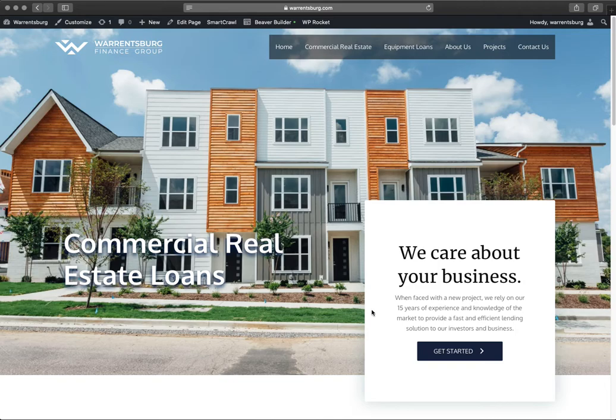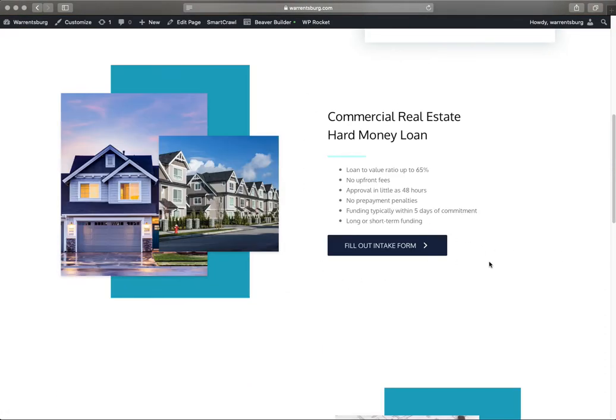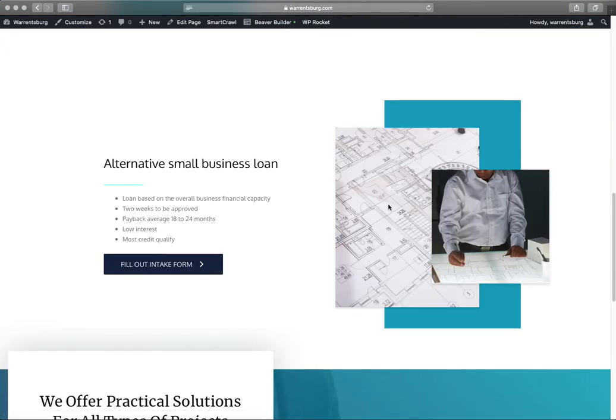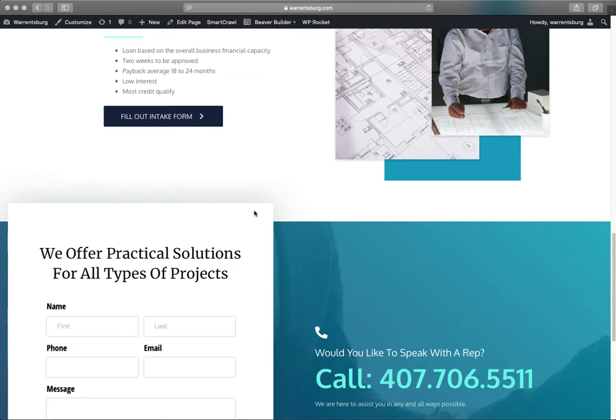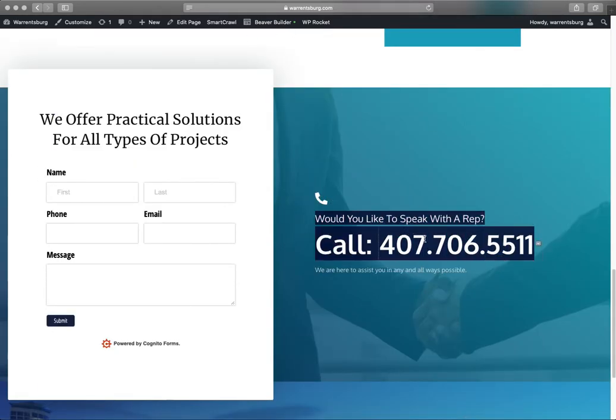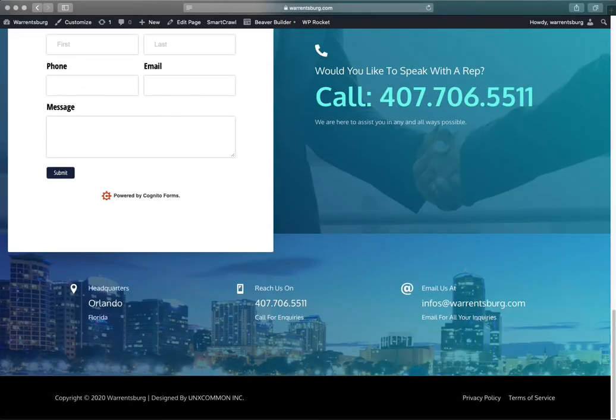We have an image in the background, which operates the same exact way as the home page. We've got this text here, which you can just edit. This is a UABB info box with the title, paragraph, and a button. This is the same module as before. This is just an image, same UABB info box. Header text. This is the same exact module from the home page with the same exact information. This is just embed code from Cognito Forms. And then this is the footer area, which I'll show you how to update here shortly.